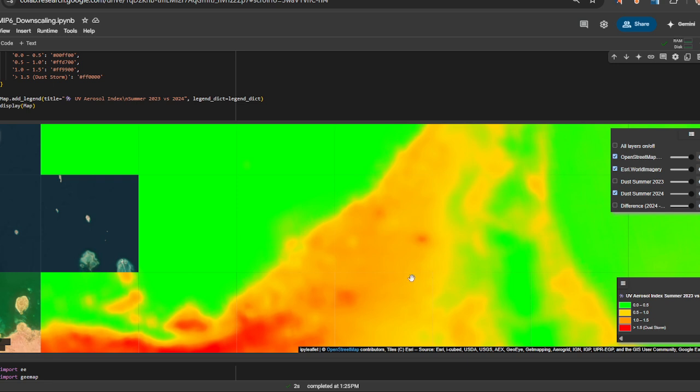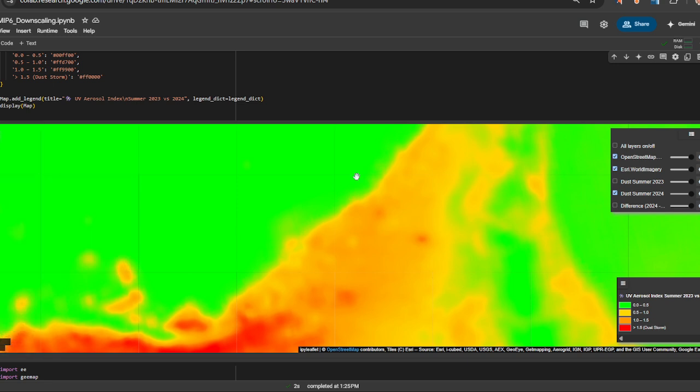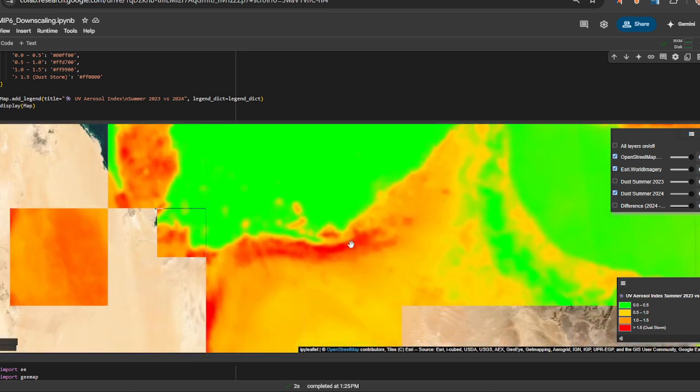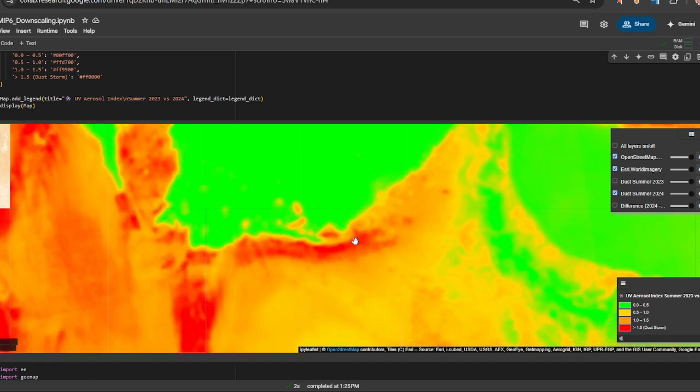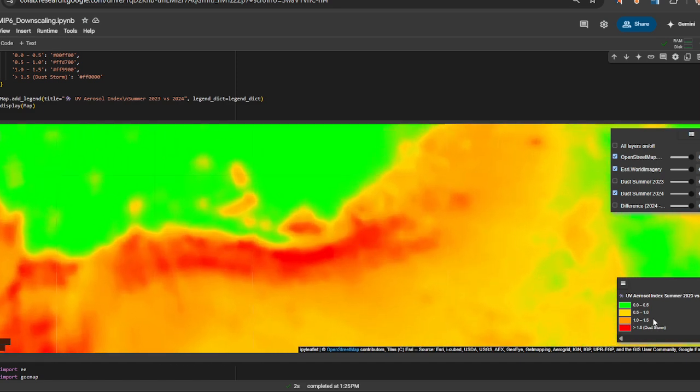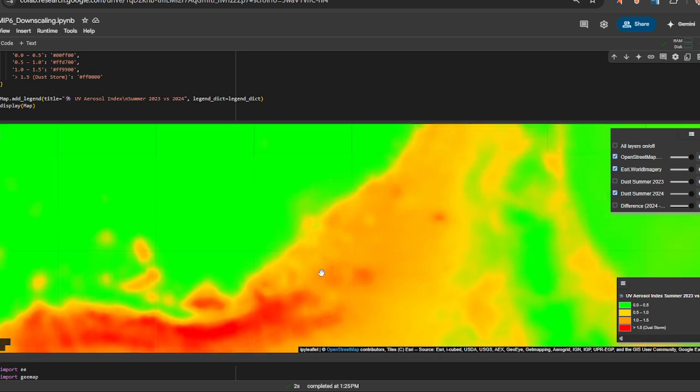Let's see. Sorry, I have a rendering problem. It's quite granular, I know, like the resolution of the pixels once it goes to thermal imagery or this sort of aerosol, this is called the aerosol index, is not as high. So the more reddish, the higher the intensity. So I scaled them from 0, as you can see in the legend, to 1.5.